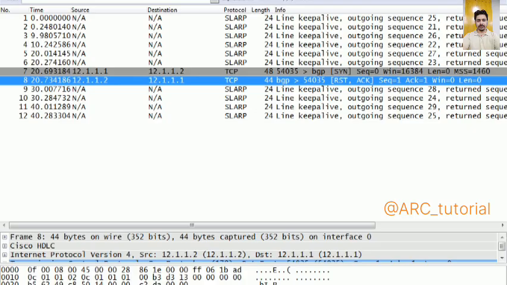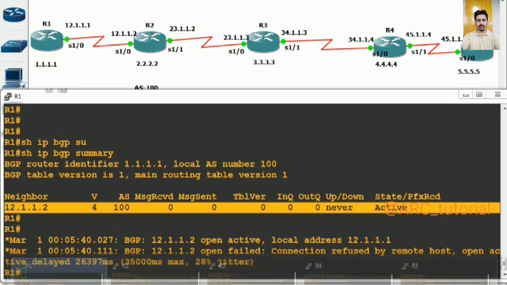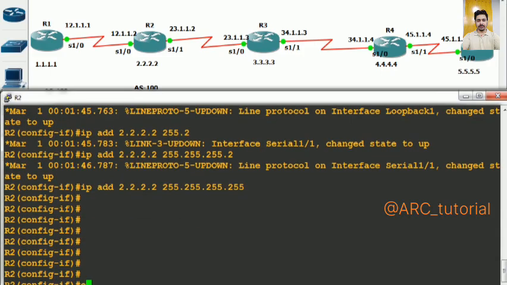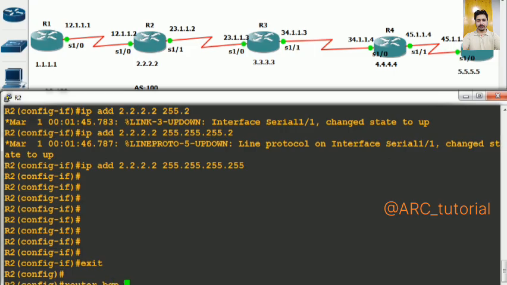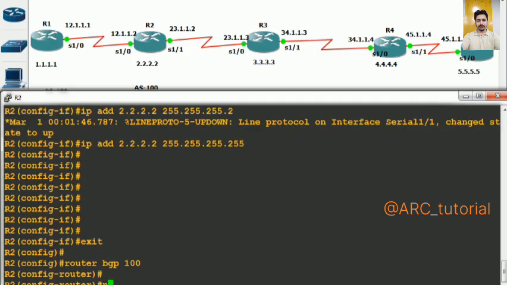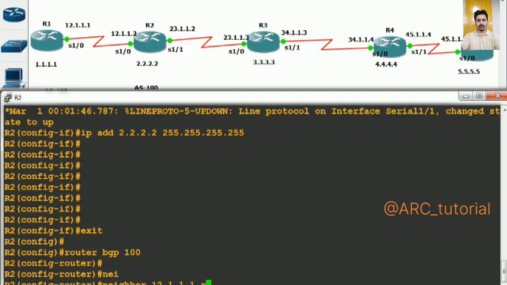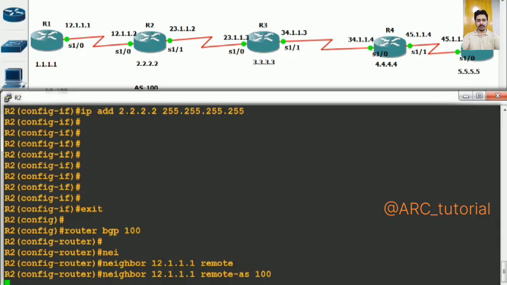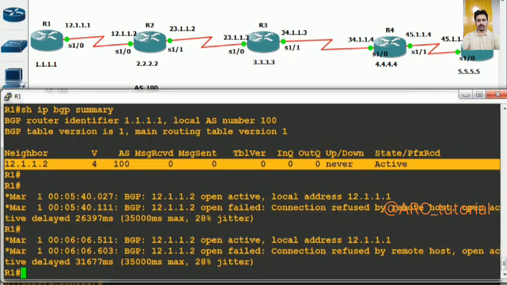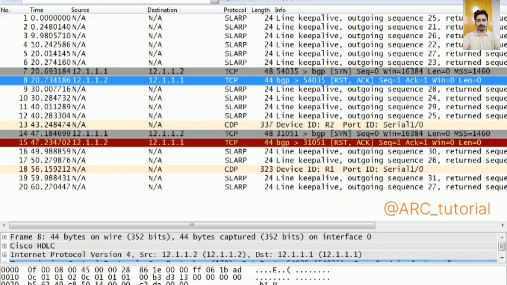Reset, see. Now do one thing, move back again to R2, and on R2 also you configure AS 100 and then say neighbor 12.1.1.1 remote AS is what? 100, and now you will see that everything will be in proper manner. Now it will take some time, right?